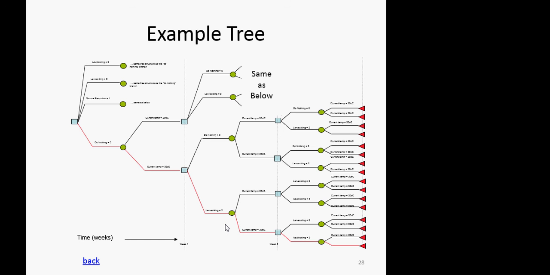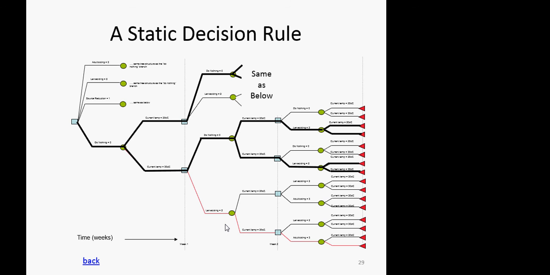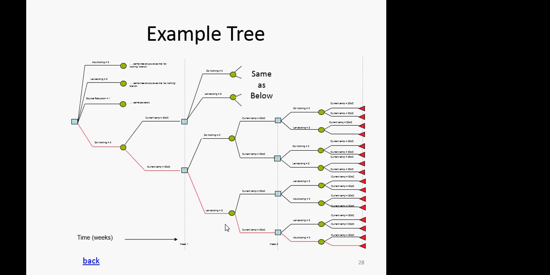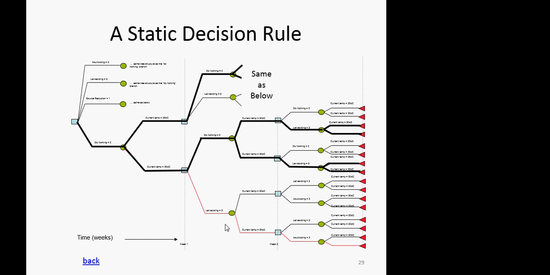We have to do backwards induction. We have to do this rollback of the tree, and we have to select at each point which outcome is best. And having done that, we get what's called the decision rule. And I think what you're asking is, why superimpose this at all? Why retain this? I think that's a good question. It shows how the decision rule relates to the underlying tree. It shows a decision rule is layered on the underlying tree, and it's a subpiece of the underlying tree.